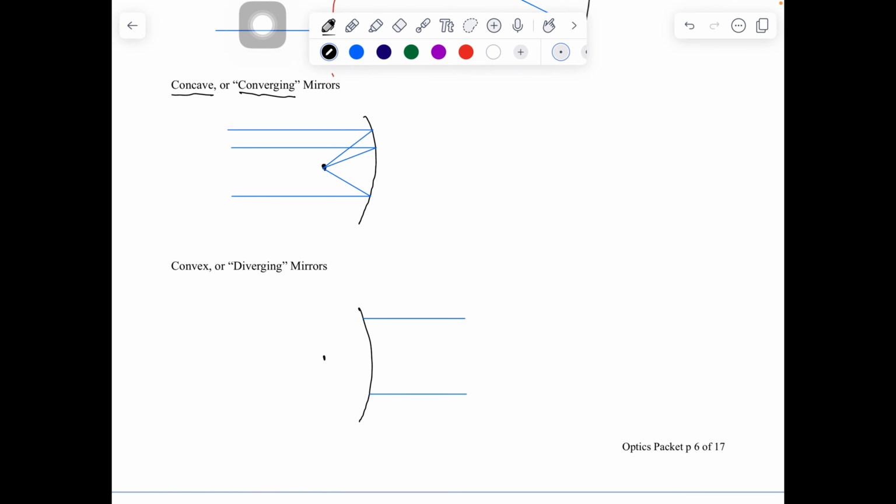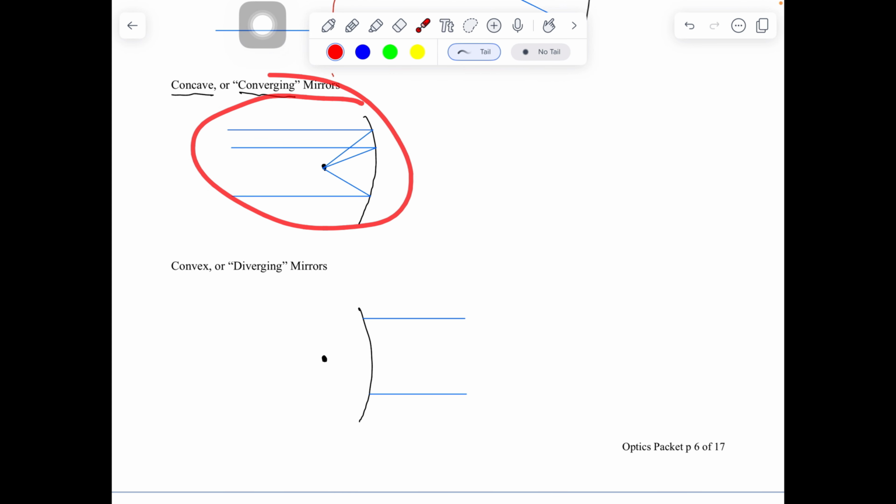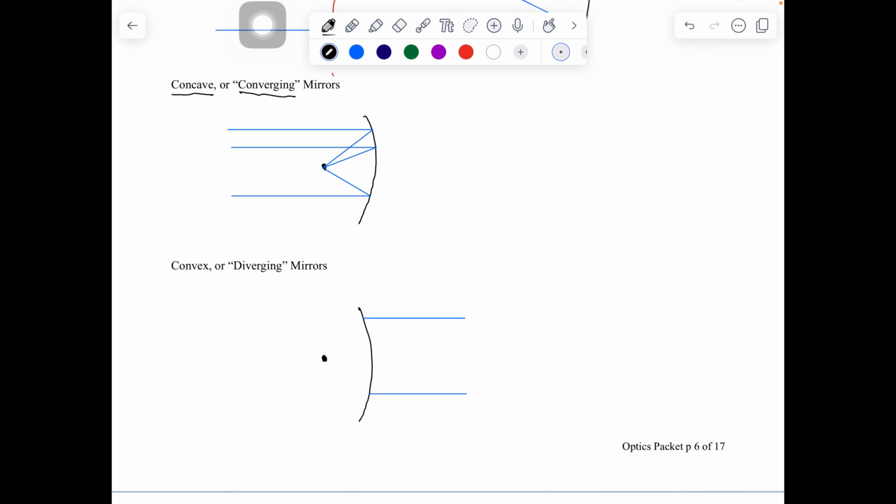Now, our curved mirror, it still has a focus. That focus is always on the concave side of the mirror, but here the light's hitting that convex side, the opposite side. And instead of turning all the light towards the focus, like we had up here with our converging mirror, when the light came into the concave side, if the light hits the convex side of the mirror, it is going to be sent exactly opposite and away from that center, that focus. So the light goes directly away from the focus. And we can just be careful to draw in straight lines exactly away from the focus as best we can. So that's a convex mirror or divergent. It diverges the light.